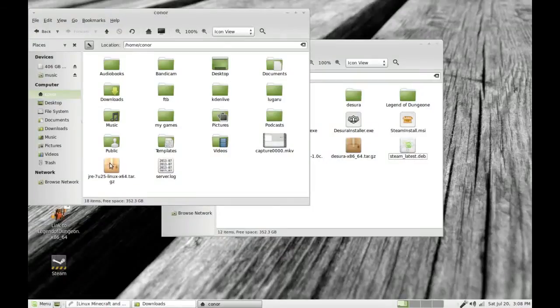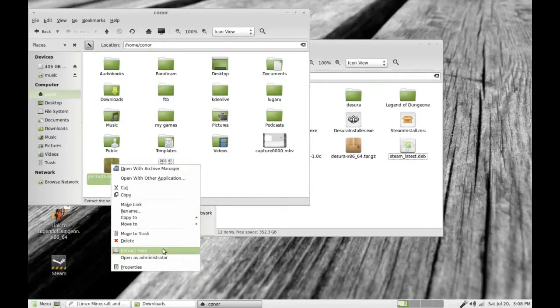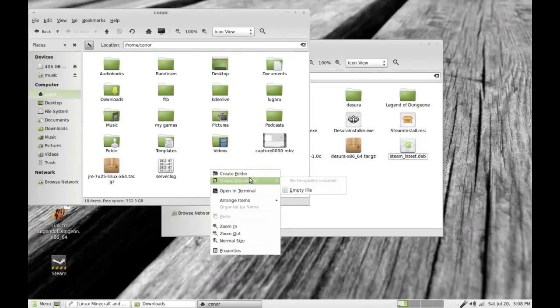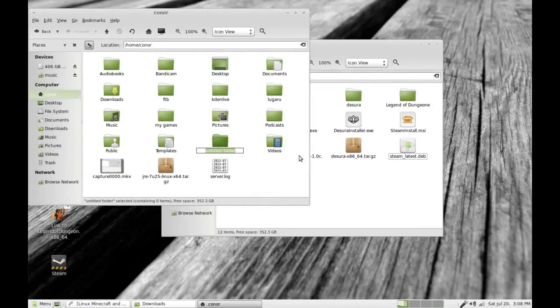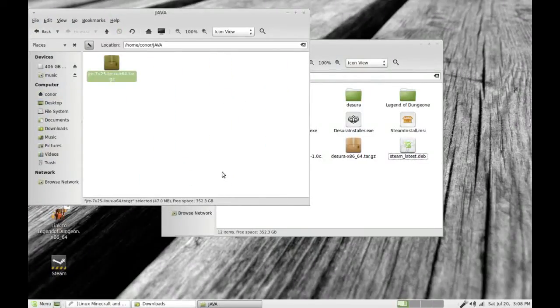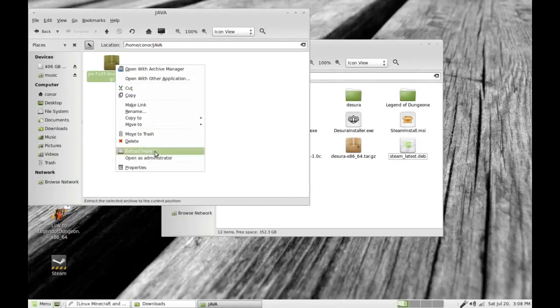Now I'm just gonna run this in my home folder. I'm not gonna install it in the entire operating system. Why? Because I want to get rid of this later and I don't want it to cause further problems, and because I can. Actually, you know what? No, we're gonna create a folder just in case this starts splaying everywhere. We'll just say Java. Take this guy and dump him in there. Put this up. And now we'll do extract here.